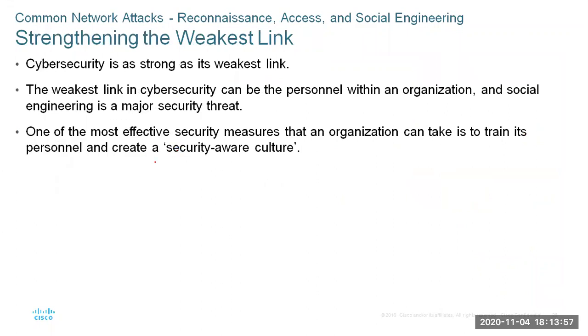Cybersecurity is only as strong as its weakest link. The weakest link in cybersecurity can be the personnel within the organization, and social engineering is a major security threat when it comes to that. One of the most effective security measures an organization can take is to train its personnel to create a security aware culture.